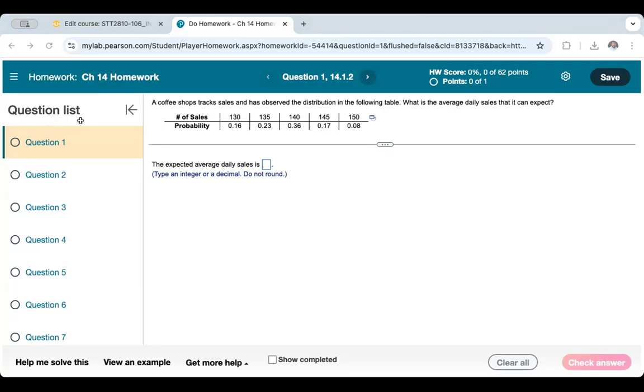I'll do it again. So to do this in Excel, we are looking for the mean. You have to be able to know the formula for the mean. That is why I told you earlier on to write that formula in your sheet. Now, in your homework, it is easier to do it in Excel. So how do we do it in Excel? I create a new column and I label it X P of X. I just type this there. Is that okay? Now, what does X P of X mean? X P of X means the number of sales times the probability. The X represents the number of sales.